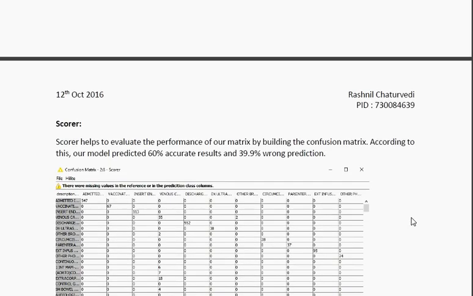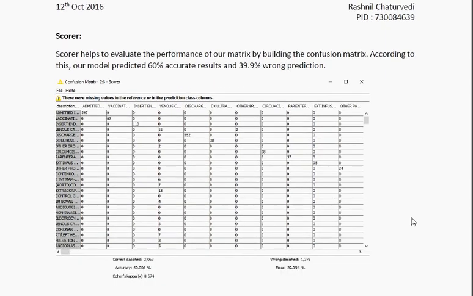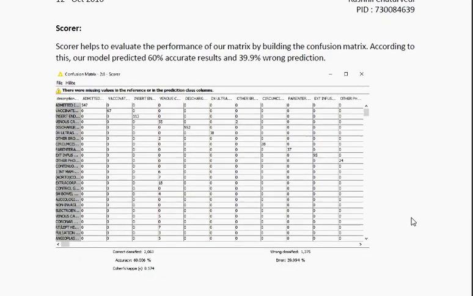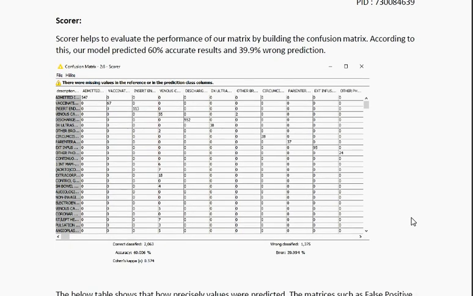The scorer gives us the confusion matrix, and it tells me that the accuracy is very low, that is 60%, and the error is 39.9%, and it tells me where exactly it went wrong.